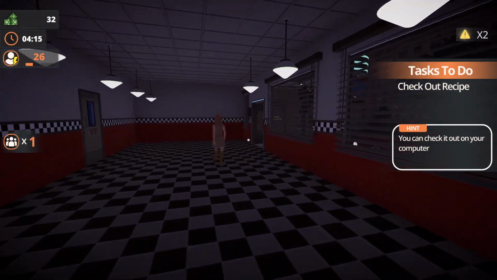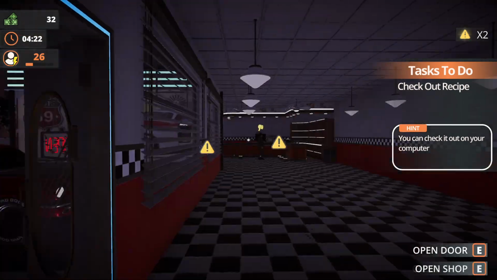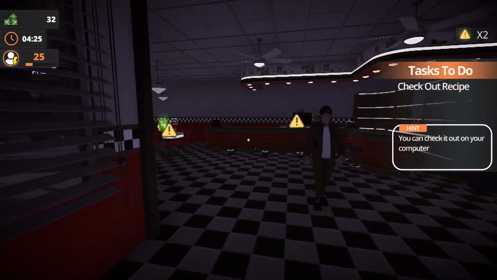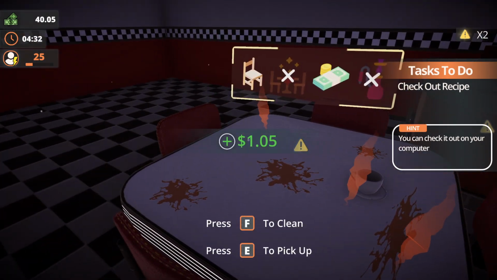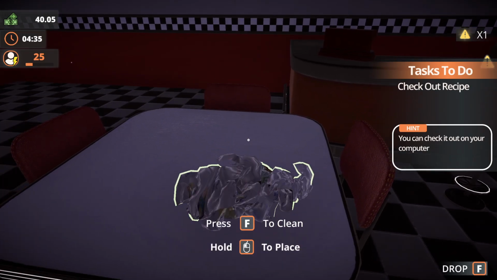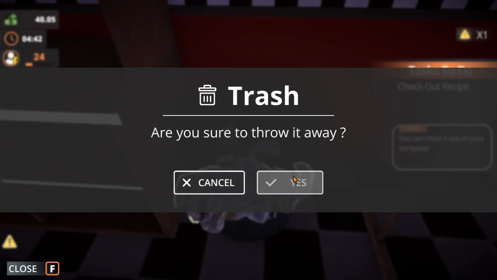Right. Sorry about this, mate, but I'm closing shop. Have a nice day, madam. Well, morning, whatever. Sorry, mate. Okay. Nice. So, not much money there, but can't argue with it, can you?